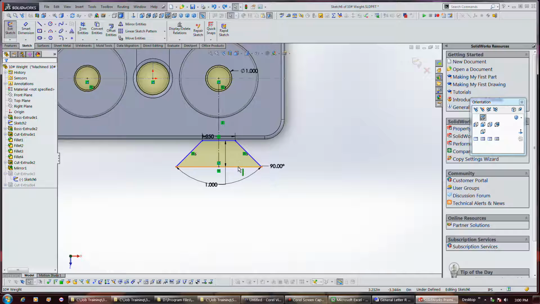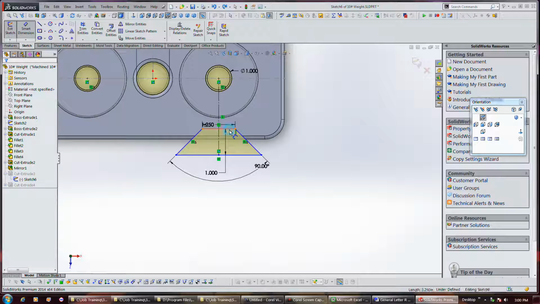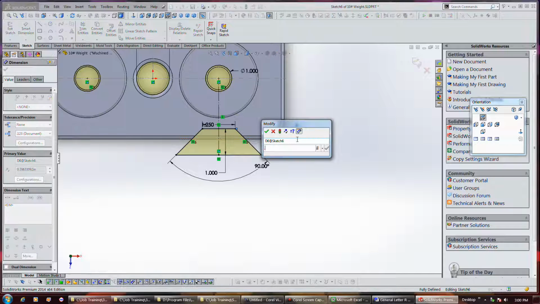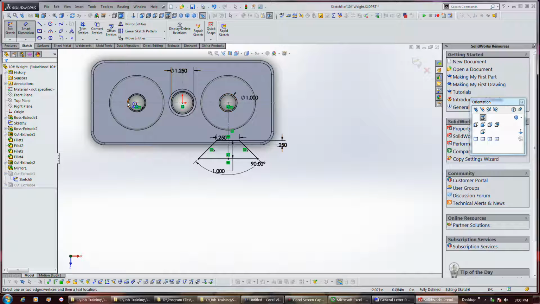Okay, now I'm going to drag the profile above the part arbitrarily to overlap, and then I'm going to set a distance between that and the edge of the part to 1/4 of an inch. And I am reusing the sketch that was that cut extrude, for the holes.